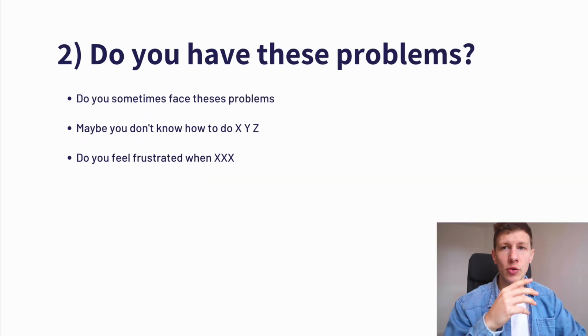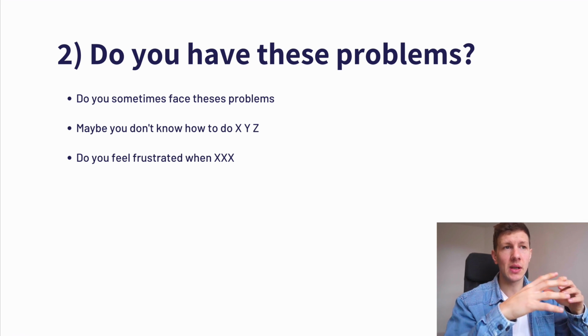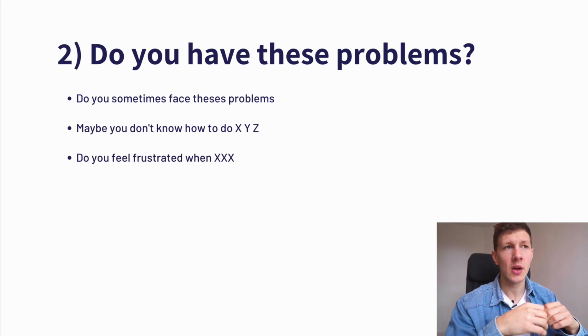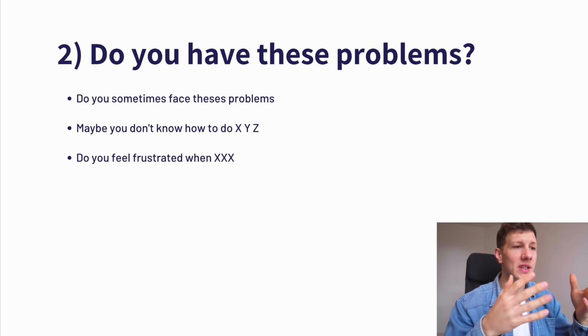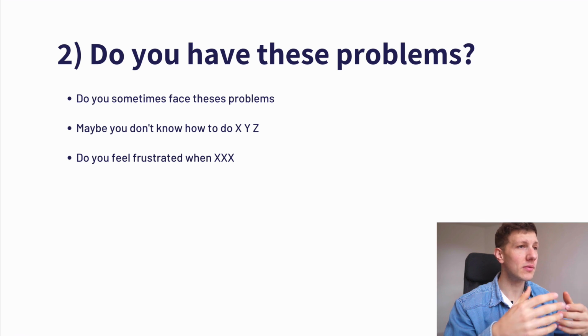The second thing that you want to include on your sales page is basically the first part of the sales page, which will be something like calling out your audience. You can start by asking questions like, do you have these problems, or do you sometimes face these challenges? Maybe you don't know how to do X, Y, Z, and do you sometimes feel frustrated when this happens?